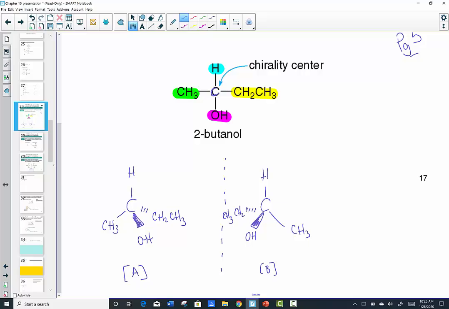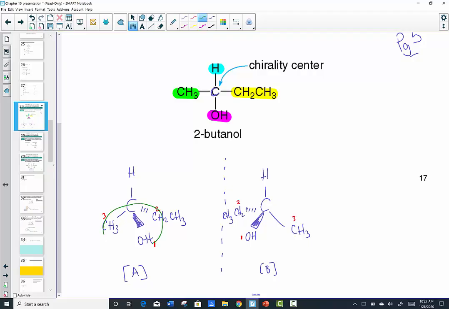So that mirror image arranges the substituents in the mirror so that structure B is the reflection of structure A. Now let's verify that. Remember how I said let's just assign priorities. Let's say the OH, I'm going to call that number 1. I'll make sure I number them in the same order on both mirror images. I'll go to the ethyl group next and call that number 2. And then I'll number the methyl group as number 3. Remember, I only have to connect 3 of the 4 substituents to see which way those are rotating. Now just simply connect your numbers.